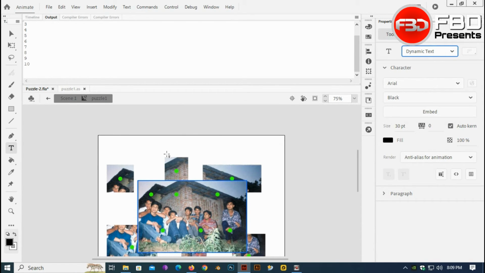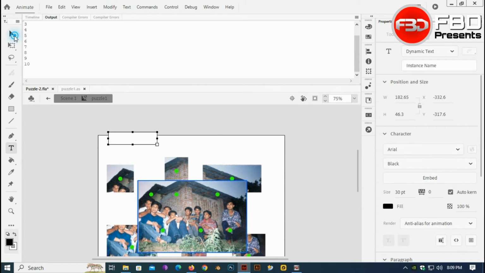Okay, and draw a text field here, and the text size should be 15, will be enough, I think. Okay, and give an instance name to this text.